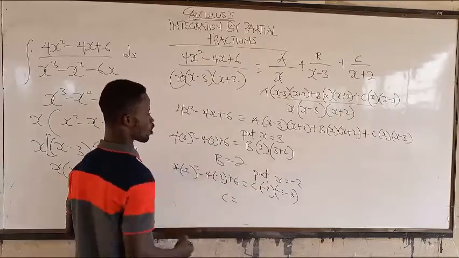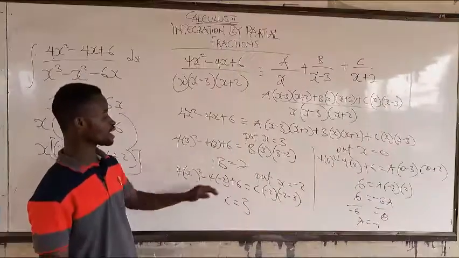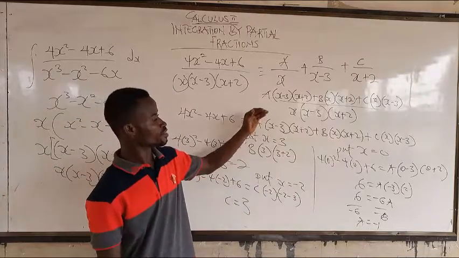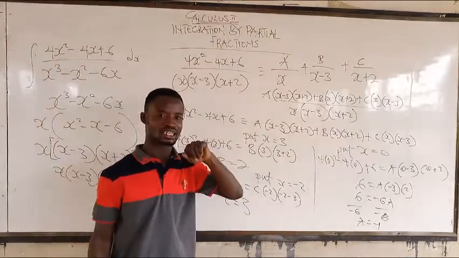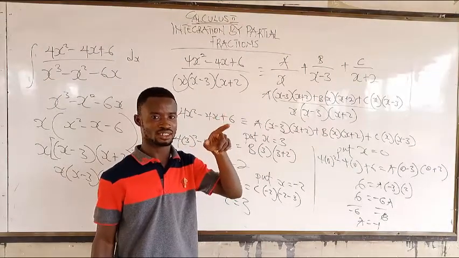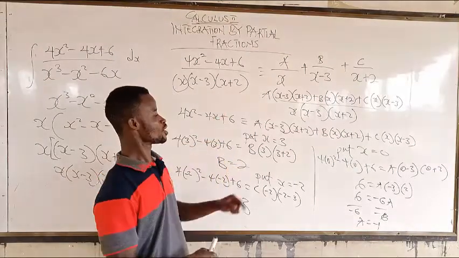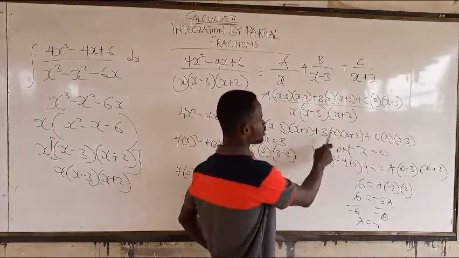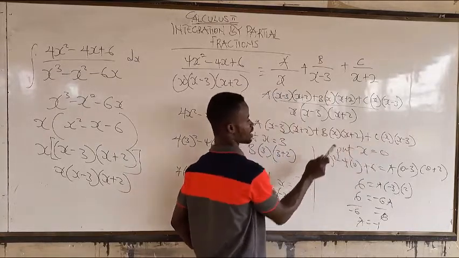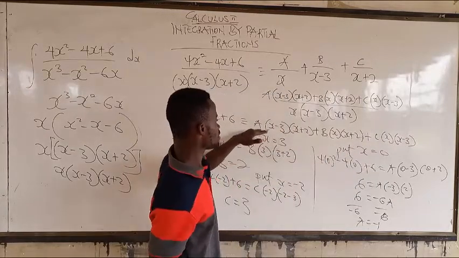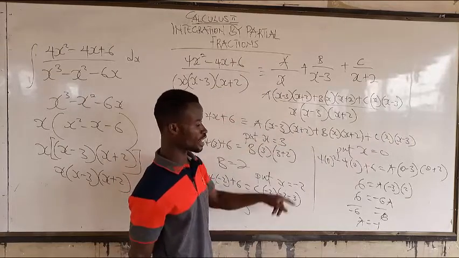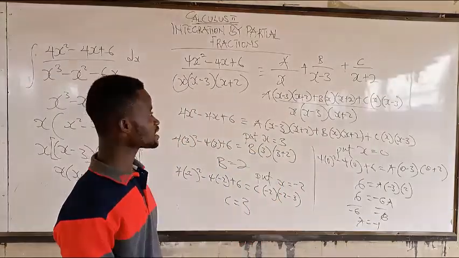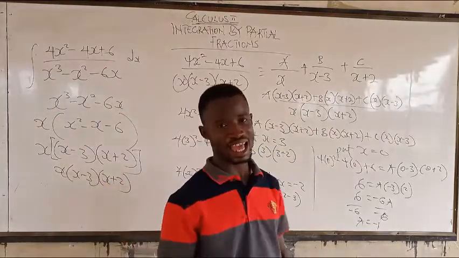And when you solve for C, after getting B and C, we have to go for A. But you can see there is no number. What number, when you put it, will get rid of A, B, or C? 0. So when you put x equal to 0, you can see here will be 0, 0 because of the x here, and here you get negative 3 inside and 2 inside. So finally you get A to be equal to negative 1. After getting A equal to negative 1, that is the end of the algebra.